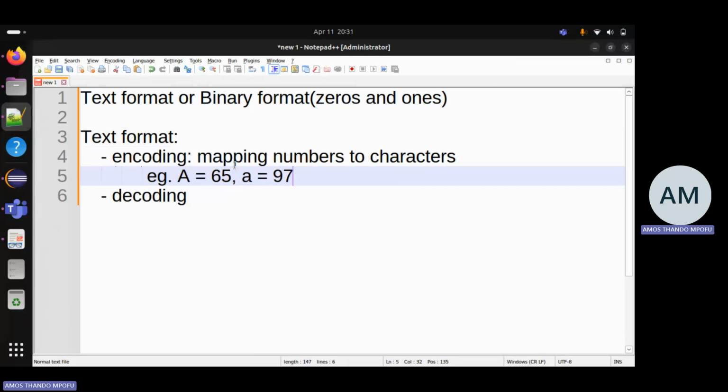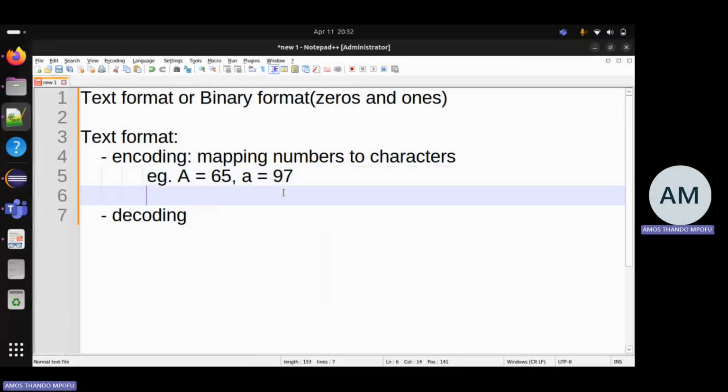So basically, when you encode something, you're transferring it from human readable text to the machine equivalent number, to the machine equivalent integer. There are different ways of mapping each character to a specific integer.